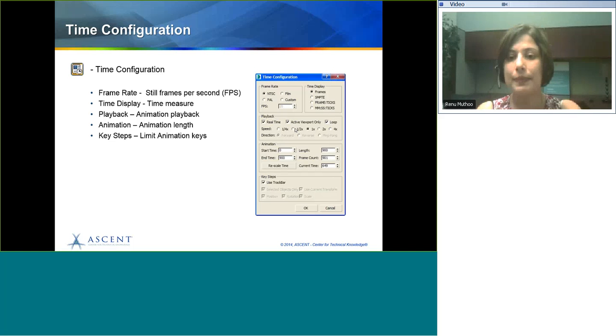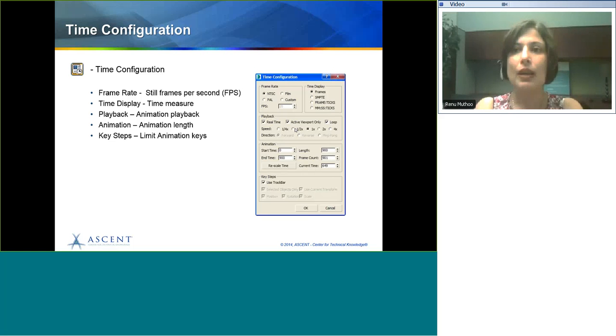Sometimes if the animation is very fast, it has to keep up with the playback rate, and in the real-time playback mode it can sometimes skip some frames. If you do not want to skip frames and want to play all the frames, then you have to clear this option. When the real-time option is selected, speed is enabled, and as the name specifies, it speeds up or slows down the animation.